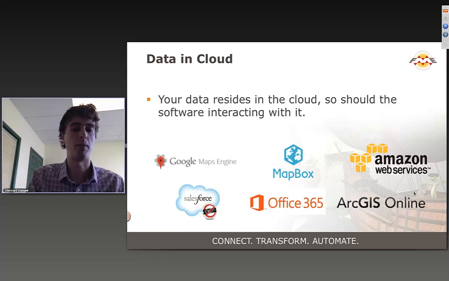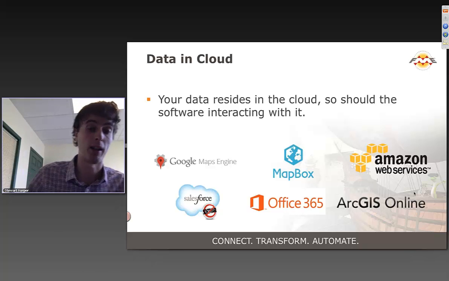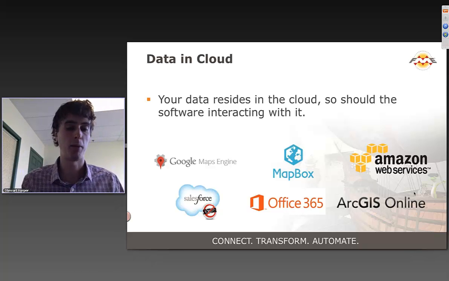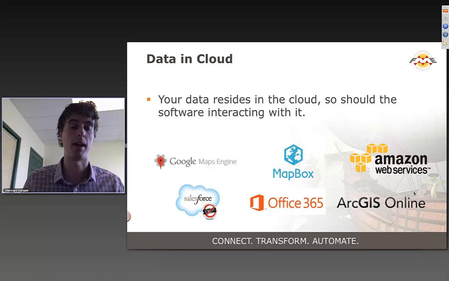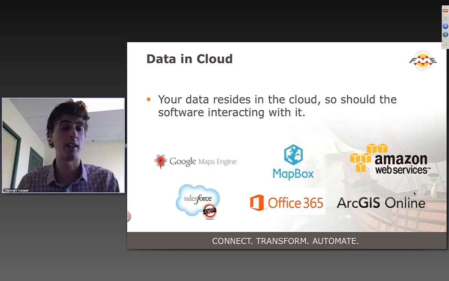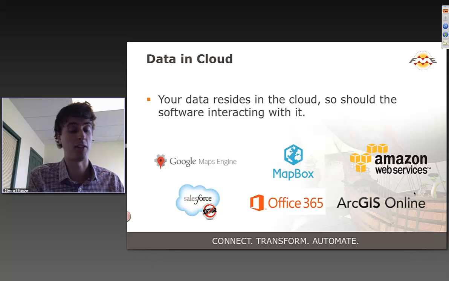The other thing is data starting to move to the cloud. More and more we're seeing things like Google Maps Engine, Socrata, Mapbox, Amazon Web Services. All of our data is starting to shift to the cloud or into cloud-based applications. So if your data's in the cloud, why wouldn't you want the software interacting with it to be there as well? You don't want to have to open a hole up in your firewall to read in data from Socrata and write out to Google Maps Engine. It makes sense to have FME Server up in the cloud already, so it can read data in from Socrata directly and then write out to Google Maps Engine without having to come into your infrastructure at all. That is a much more secure architecture than having to open ports up into your own infrastructure.